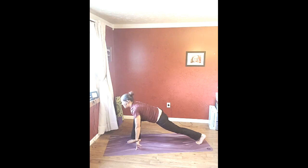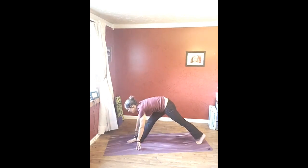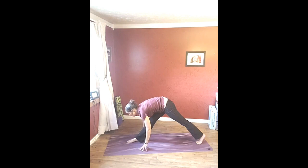Okay. And then we're going to work on extended pyramid. So go ahead and start to lengthen the left leg, reach the heart forward, nice half lift here, and then fold in. Breathe, wrapping the left hip back, right hip forward. You want to be working on keeping the length in the spine. And working on the length and breathing down the back of that left leg.